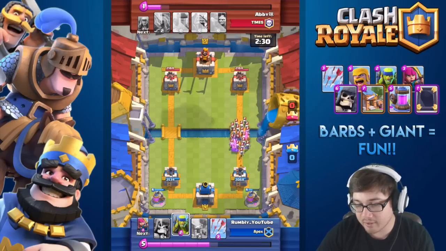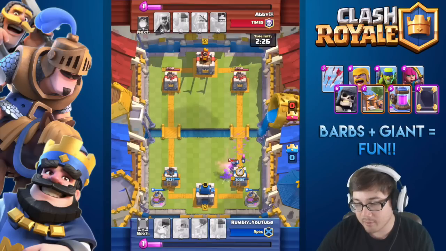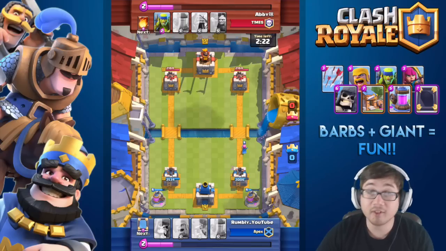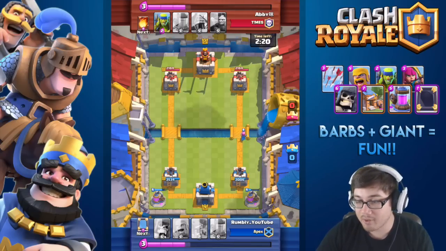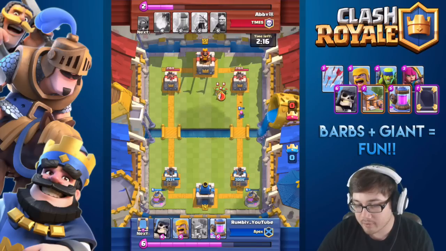This is a little bit nasty right here, so we're gonna go and drop the arrows and the spirit goblins to kind of take the damage for the mini P.E.K.K.A. and then drop some more archers because he did do a pretty smart play there with the zap. But yeah, we fought it off quite well. We did take some damage, but it's alright.